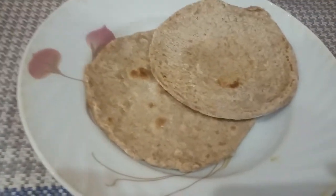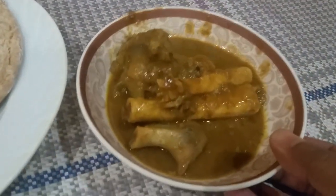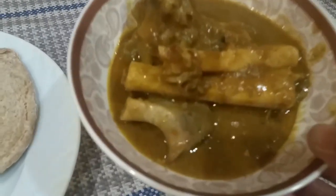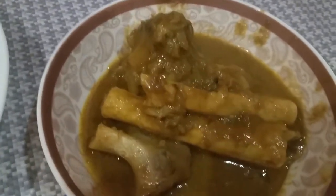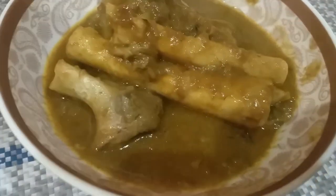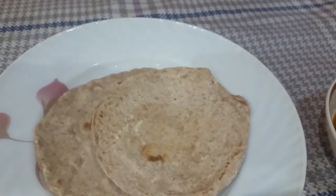Right, so we have the chapati here, and this is a special curry we made using bones. So basically we do take a piece, dip it into the old bone curry and just eat it. That's it. That's the way.